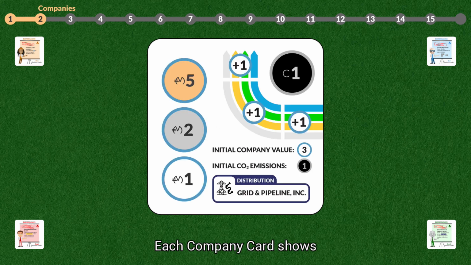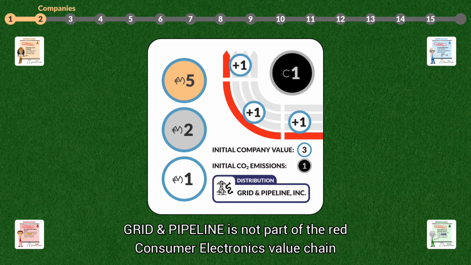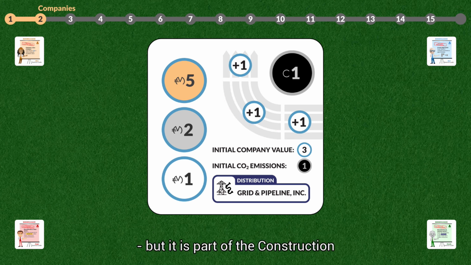Each company card shows the name of the company, the industry sector it belongs to, and which value chains it is part of. Grid and pipeline is not part of the red consumer electronics value chain, but it is part of the construction, the food, and the aerospace value chains.